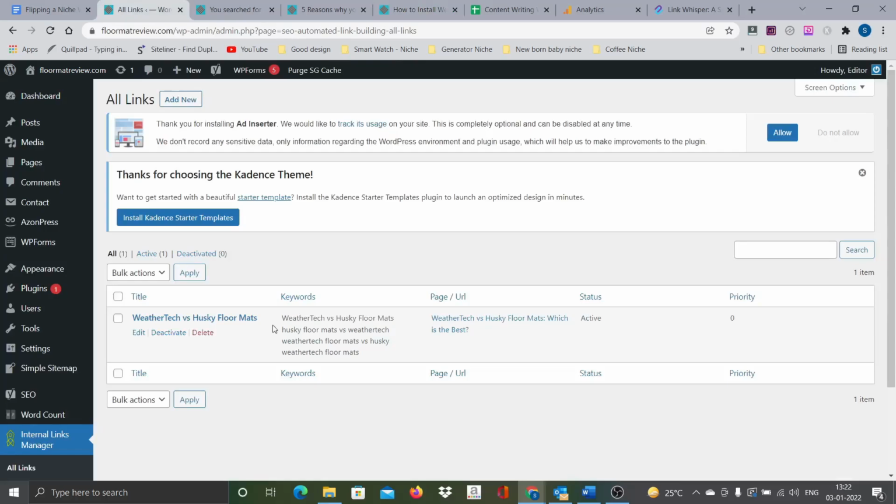Because in this particular plugin we created an internal link to link these various phrases to this particular page. You can give up to 7 or 8 different keywords here. In the entire site, this plugin will scan, and whenever it finds any of the keywords listed here, it automatically interlinks that keyword to this particular page. So once I set this up, I can forget about it. Even if I add 1000 articles to the website, this plugin will automatically take care of the existing articles as well as the new articles. Whenever any of the given phrases appear in an article, an interlink will automatically be created.